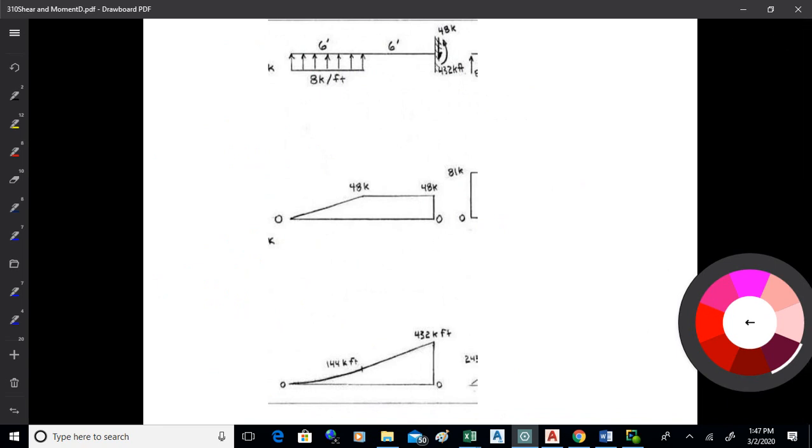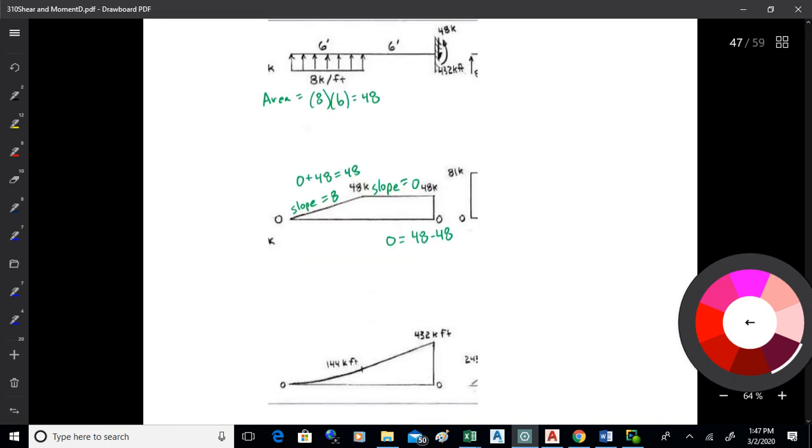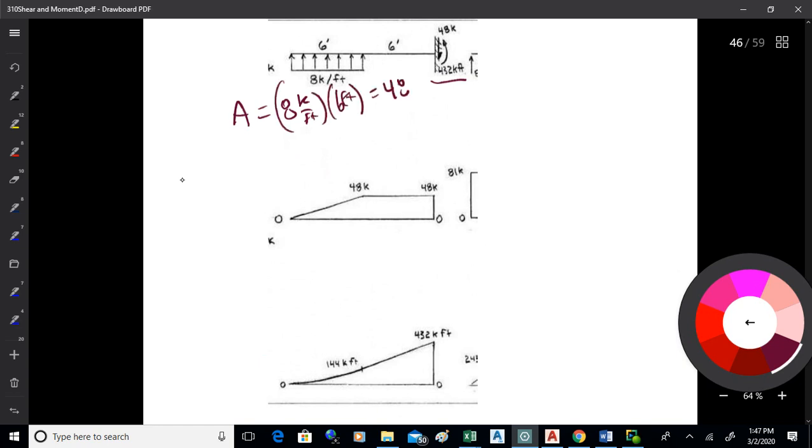Okay, we got a cantilever for the next one. Now a cantilever is different in that it has a couple reaction over there at the wall. There it is. We've also got an area there, so let's go ahead and calc that up. So this area here is 8 kip per foot times 6 feet. It's 48 kips. Kip, remember, is 1,000 pounds. You've got a force reaction and a couple reaction there at the wall.